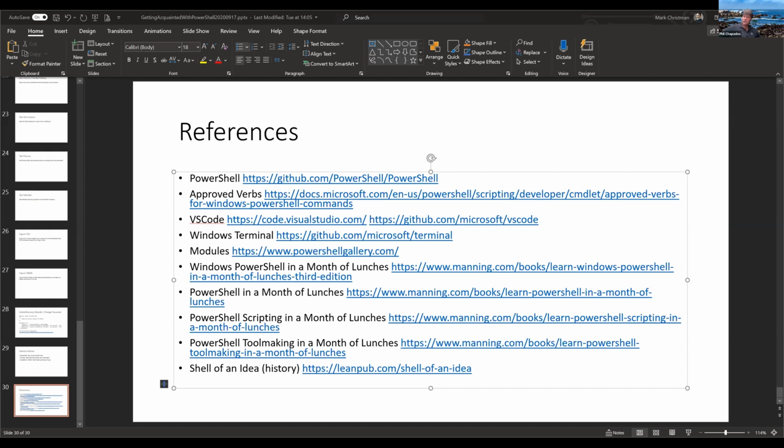Do you know if Terraform generates PowerShell commands? It's an infrastructure as code tool. I don't know Terraform, so I can't answer that question. I'm aware that a lot of the systems management tools in the Windows OS will generate PowerShell for you.